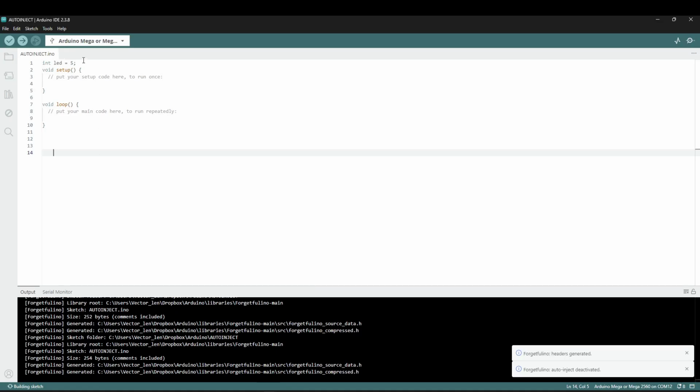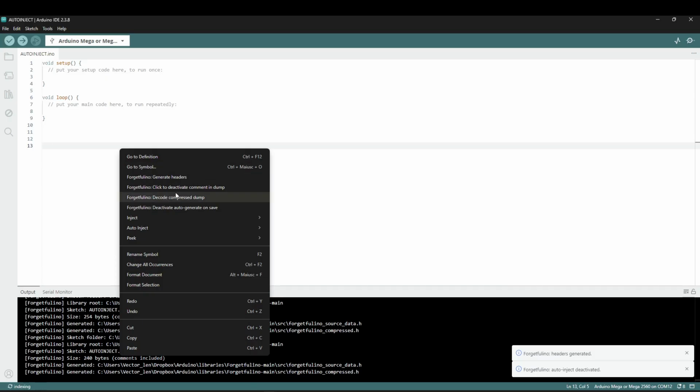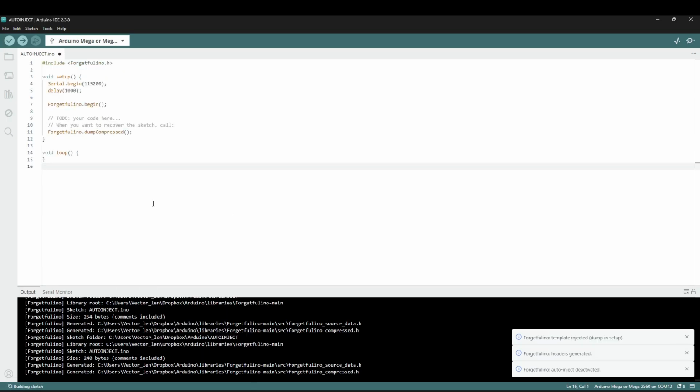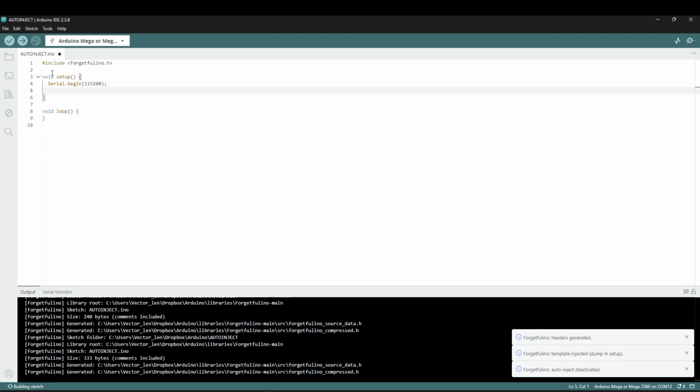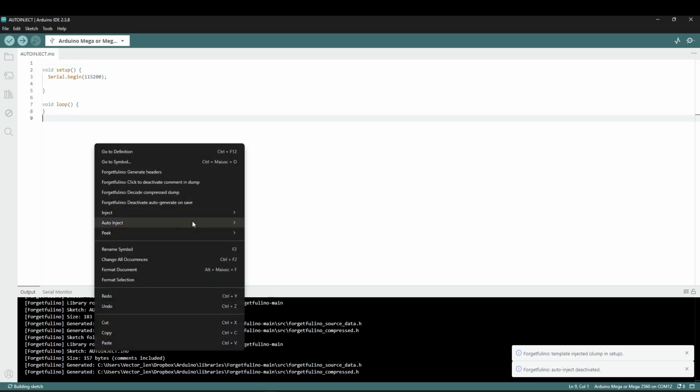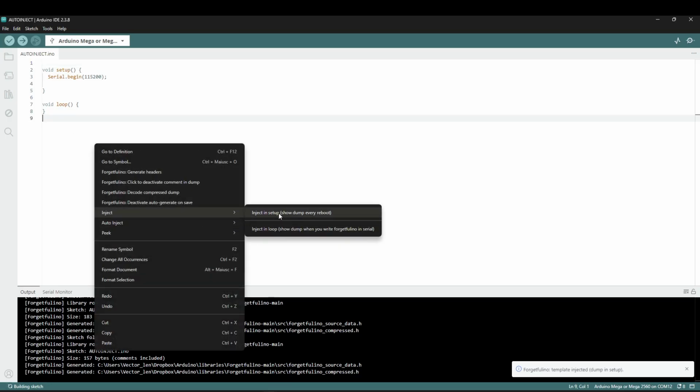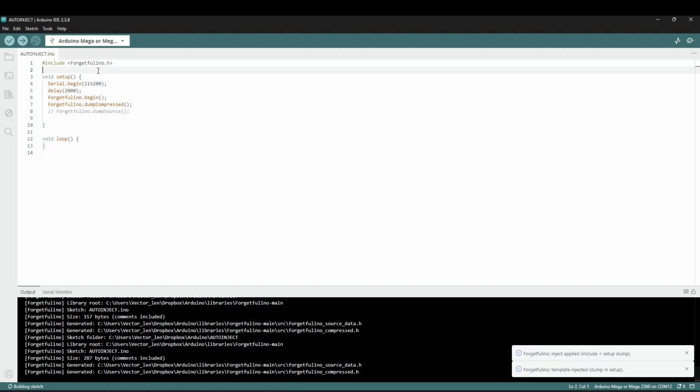So now let's see the various functions that we have with this Forgetfulino. Let's inject it also with setup, and I want to show you another thing. If we have a program where the serial is already there and we inject Forgetfulino, as you can see, the serial begin is not re-injected, because otherwise you would have two serial begins, and I don't like that.